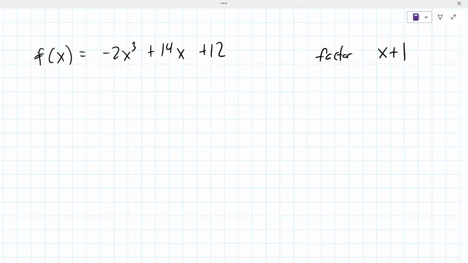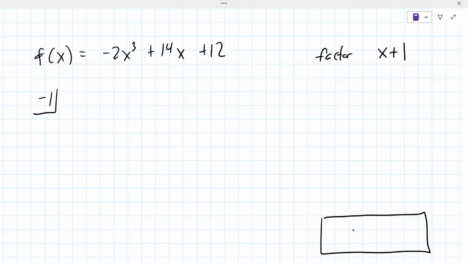Let's say I tell you that a factor is x plus one. We're going to do this in steps, but it might ask you for the factored form. That might be what we're ultimately looking for. It's related to everything we just did. You've got to see if you can find the other factors through synthetic division. I'd like you to do the synthetic division here and let me know what you come up with.